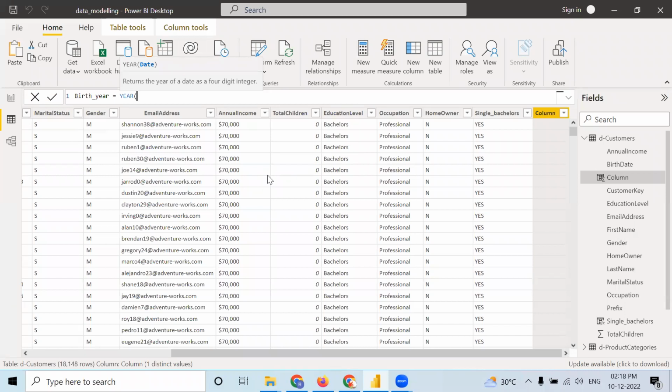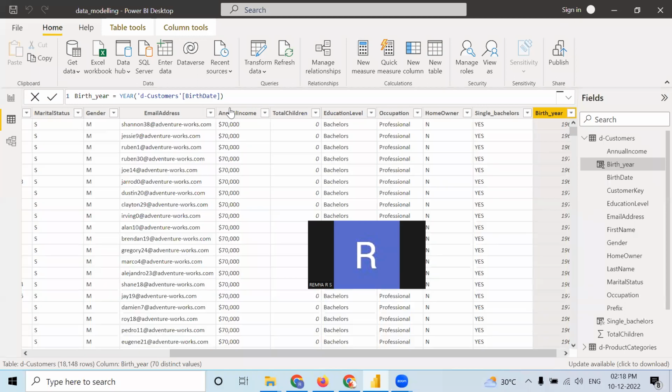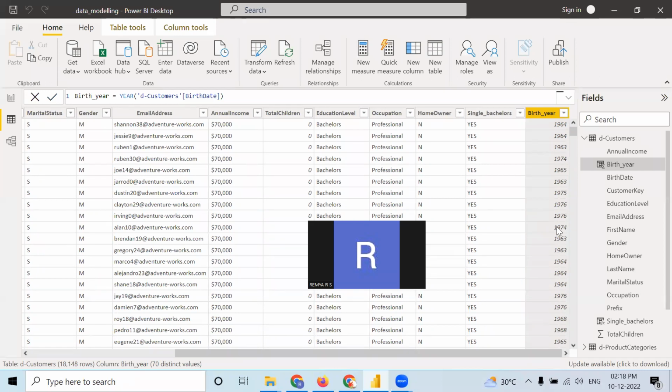So I'm writing birth date. This is the name of the table and this is the column name. I will choose it, simply close the bracket and press enter. Okay, so it is showing us their birth year.